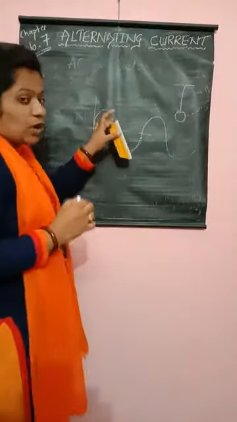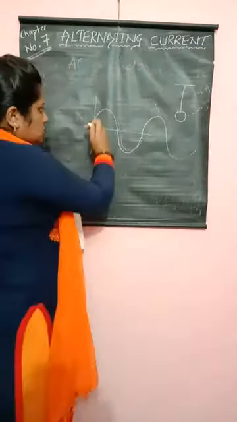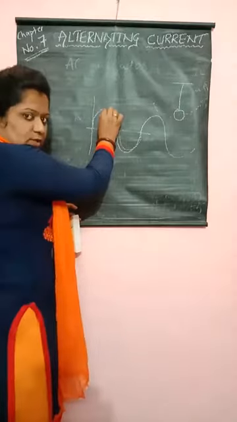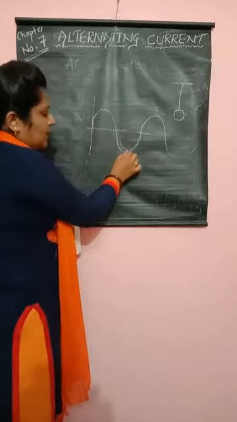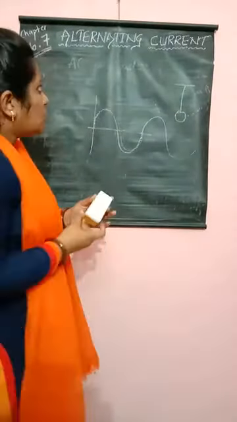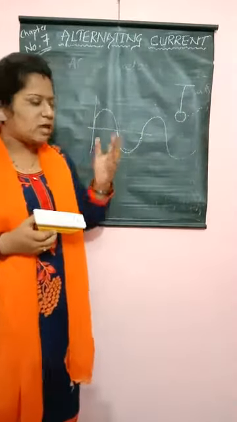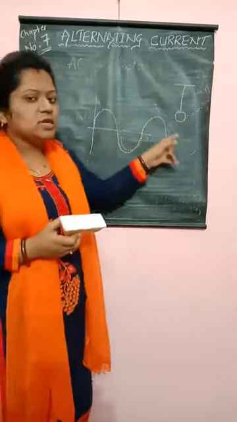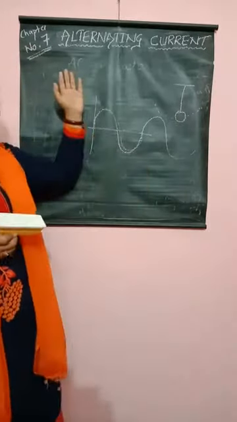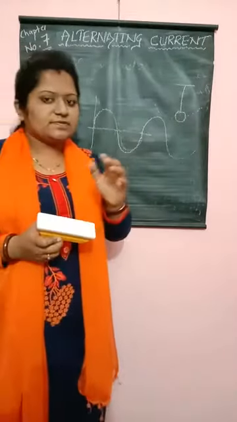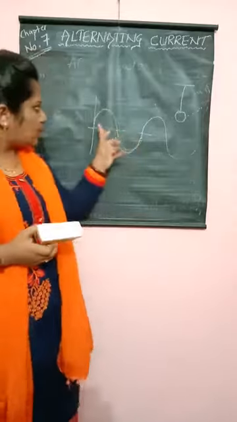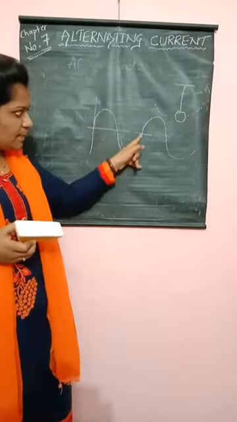And there is a polarity also. Polarity means we have two poles, positive and negative. From zero it goes to a positive peak, the positive pole, and again it comes to the negative pole. Again it continues: periodicity, and positive and negative means polarity. So alternating current has two properties: it maintains polarity and it maintains periodicity. Likewise, we can extend the definition: this is an electric current whose magnitude changes with time, and polarity reverses periodically. Understood?